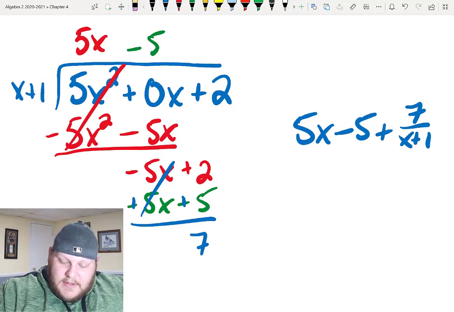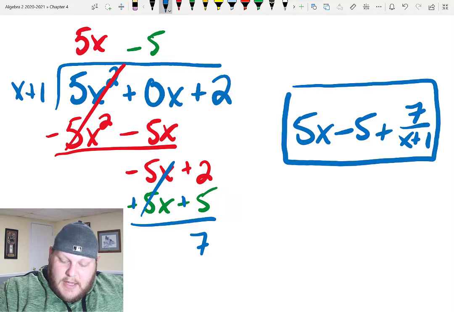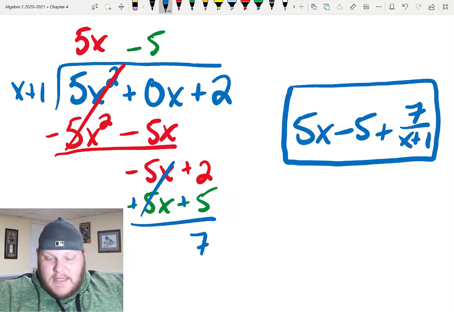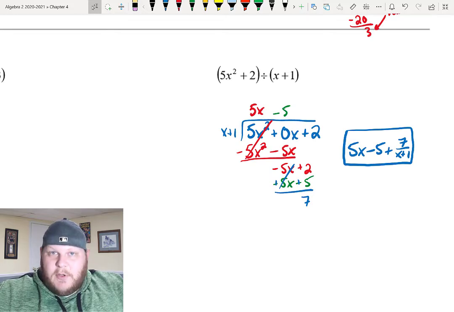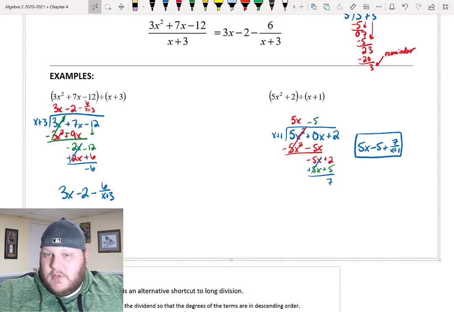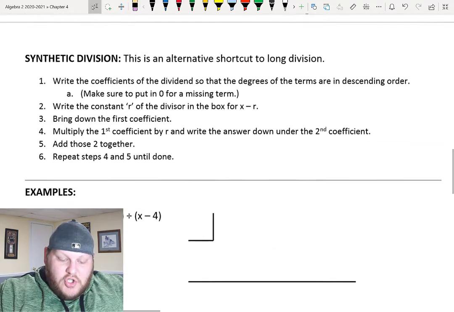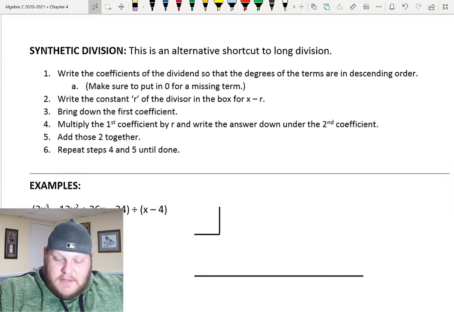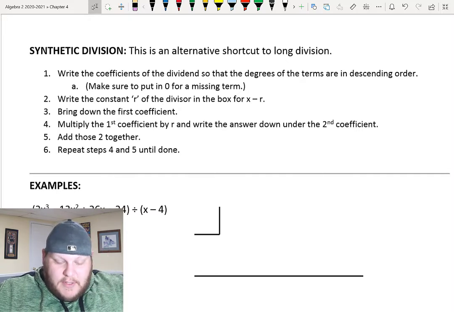Not the nicest thing in the world, but not the most crazy difficult stuff. It can be very tedious and time-consuming at times because we have to write out every single term, and kind of keeping track of where things are is not the nicest. But to kind of combat that, to accelerate the process a little bit, we have this thing called synthetic division that is a shortcut for long division that allows us to kind of bypass having to deal with all the different variables that we deal with.